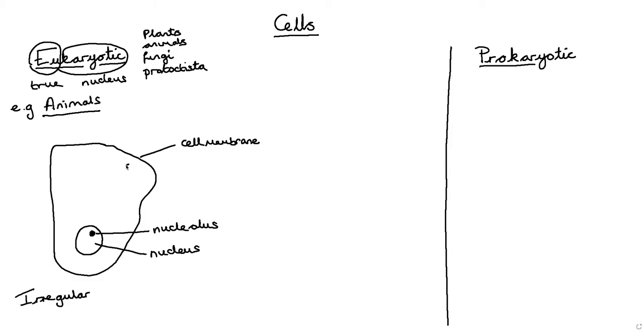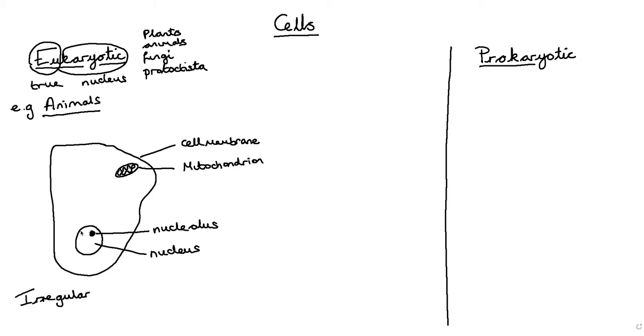Also inside the cell, you'll find these organelles smaller than the nucleus. And these are the mitochondria. And that's a plural word for lots of. So I've only drawn one here. So this is a mitochondrion. That's the singular. Mitochondria, plural, mitochondrion, singular. So you'll find those inside the cell.